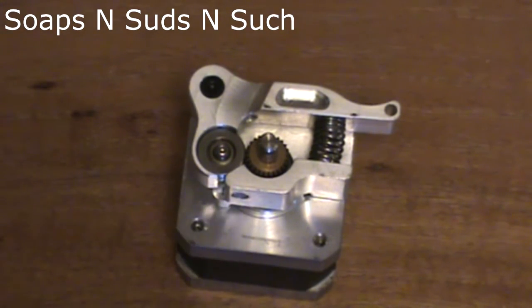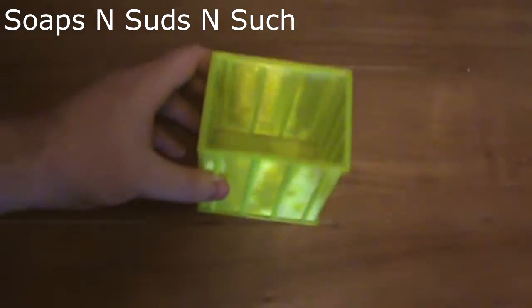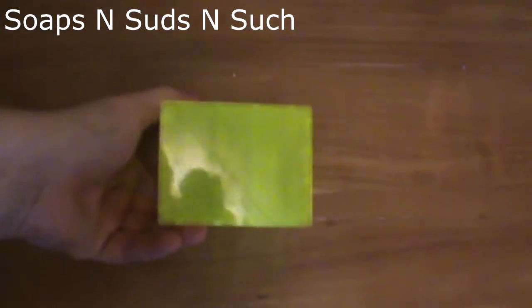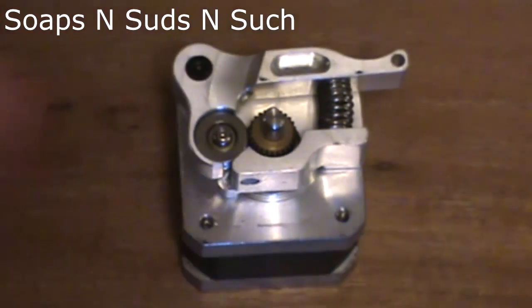You use this whenever you're using flexible filaments. I have actually printed flexible filaments — and this is going to be a bit of a spoiler for my upcoming review. I printed this off with it, about a 12-hour print. Not the best; I still have to adjust some settings. This is the Solutech flexible. It was supposed to be white but that was actually PLA, but I got it fixed and now it's yellow. What matters is it's flexible, and the extruder plate worked — it printed it out.